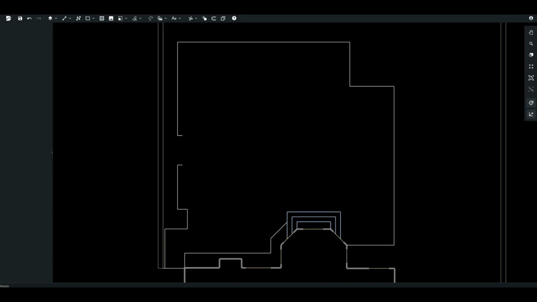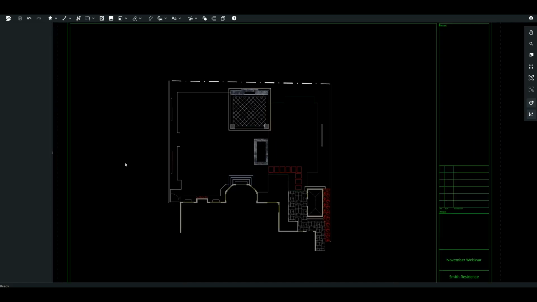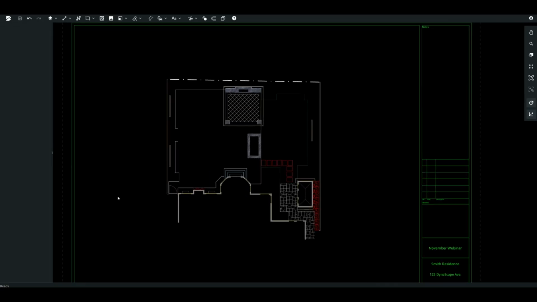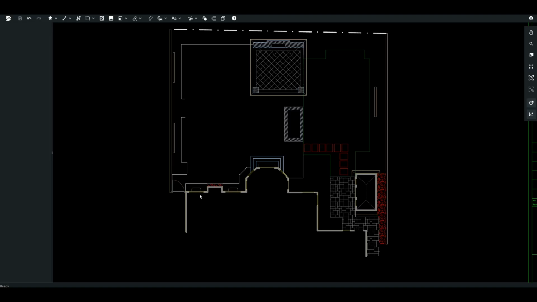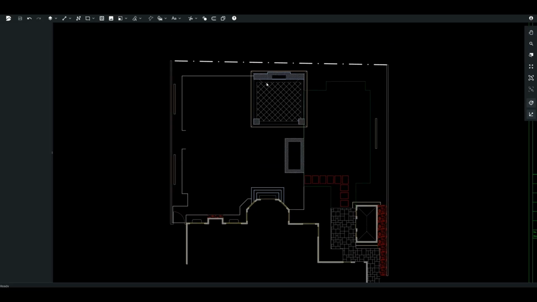Alright. Actually, let's skip ahead to that new figure right now. So I've got it right here. So this drawing is a little bit more along the way. You can see that I've got some more lines here. I used the offset tool to create some offset lines. And then I've gone ahead and filled in a pavilion and hatched it. So we're going to cover hatching in just a moment.